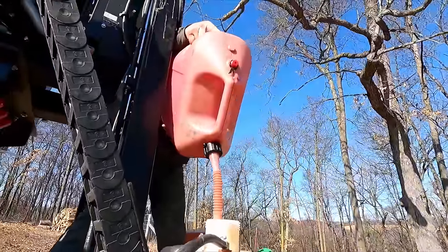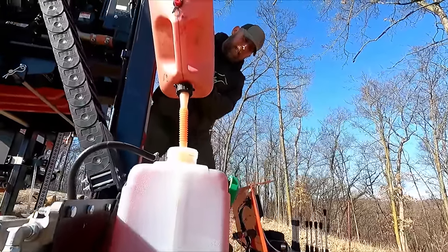Much a 6 gallon tank. Look at that, exactly 6 gallons.